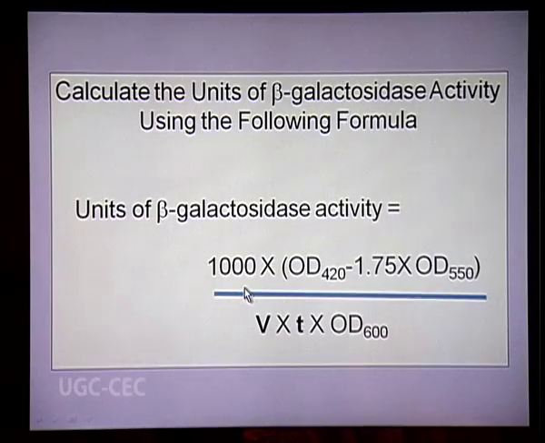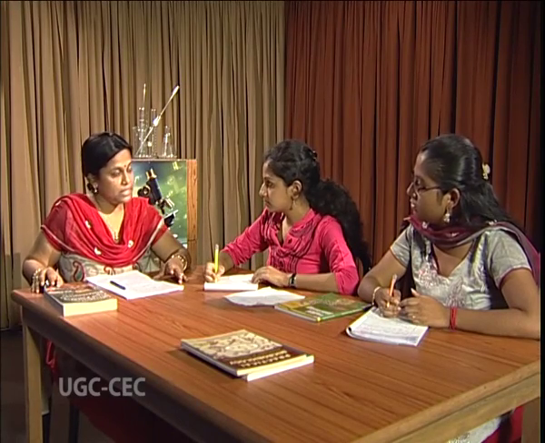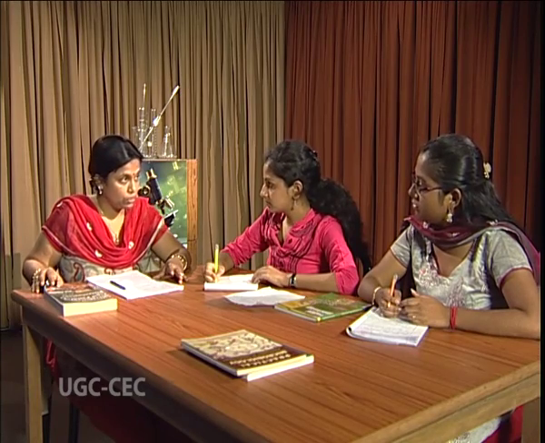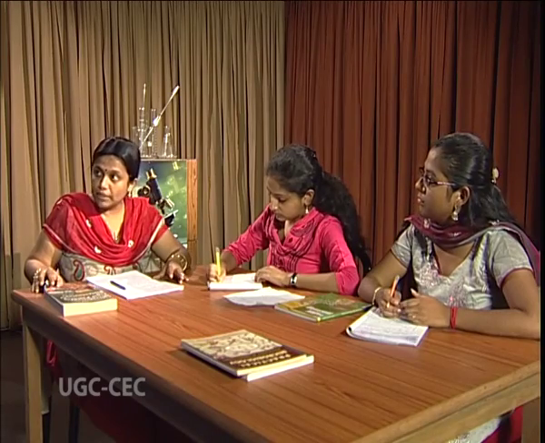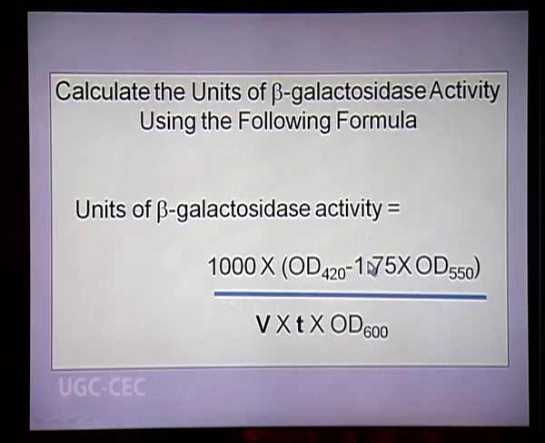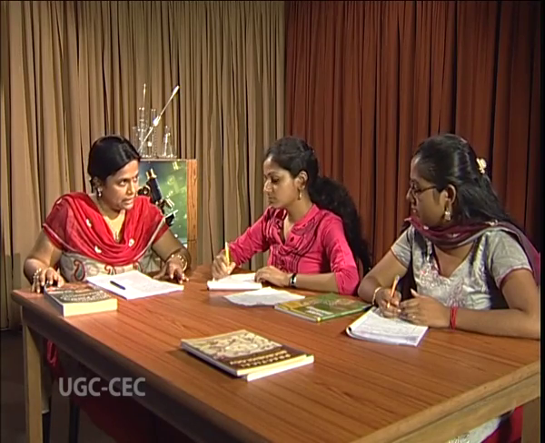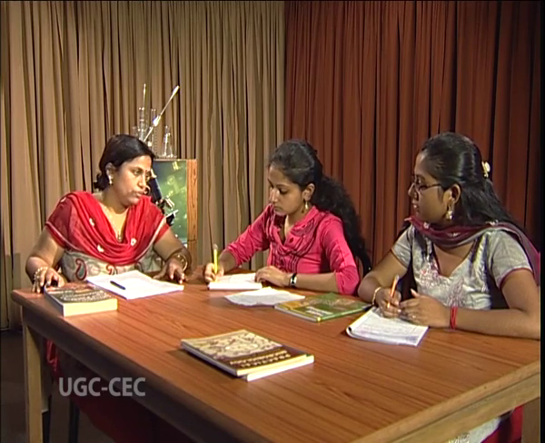Yeah, it's a very nice question, as the cells are already present when we are recording the OD at 420 nanometers. So the OD that we are getting at 420 nanometers is not only because of the orthonitrophenol, but a certain amount of light scattering is also occurring because of the cell debris. So we need to subtract that. That's why we have taken the OD at 550 nanometers, wherein we can measure the light scattering due to the cells. And if I multiply it by a factor of 1.75, then it becomes equivalent to the light scattering at 420 nanometers. So this is to make our result more precise, so that whatever OD we are recording is just because of orthonitrophenol.